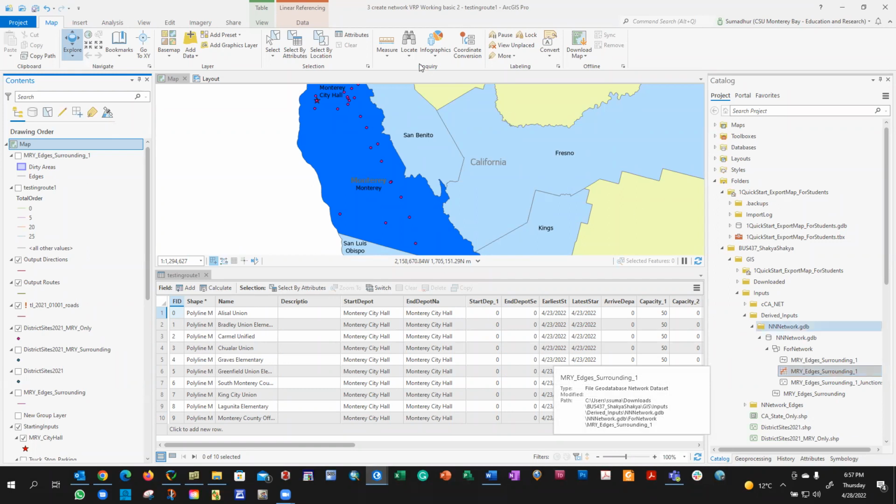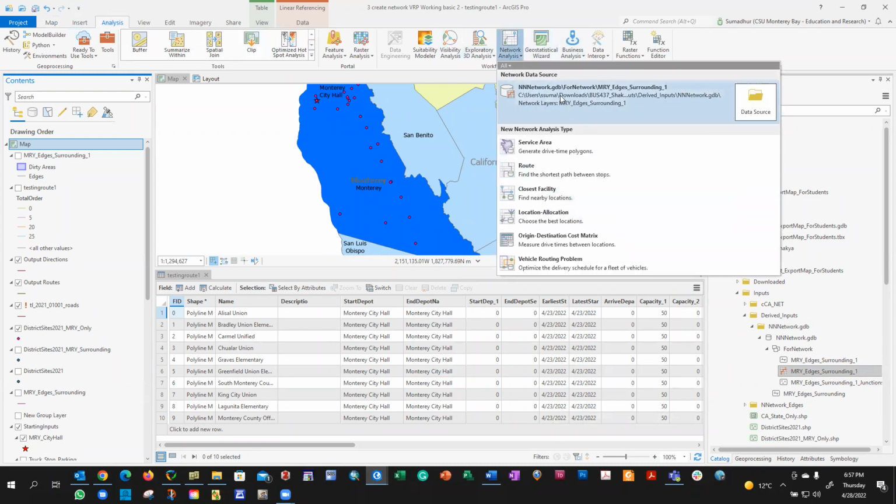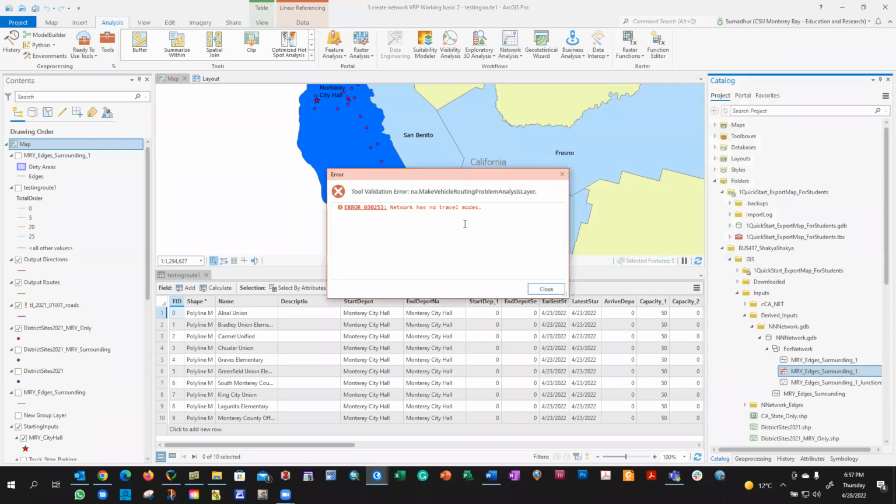Also, one other thing that I do want to do next is go to analysis, go to network analysis, and make sure that it's pointing to the right folder, which is network.gdb. The reason I deliberately misspell the word network is so then I know that this is not a system generated network. This is not a system reserved thing, something that's software generated automatically, trying to be smarter than me. So I deliberately misspell it, so that it is the right folder that I created for a specific purpose. Okay. So then I'll choose vehicle routing problem.